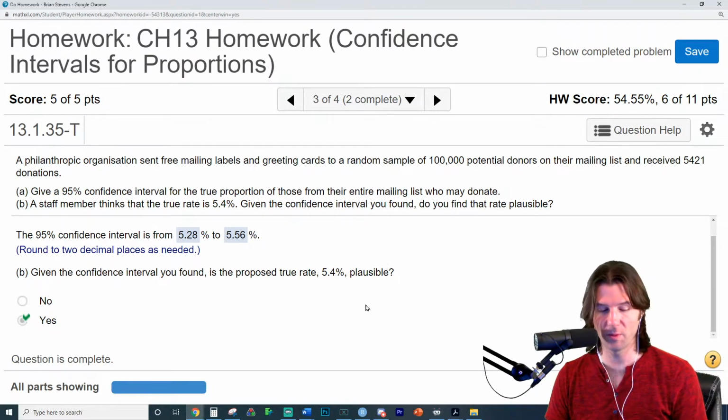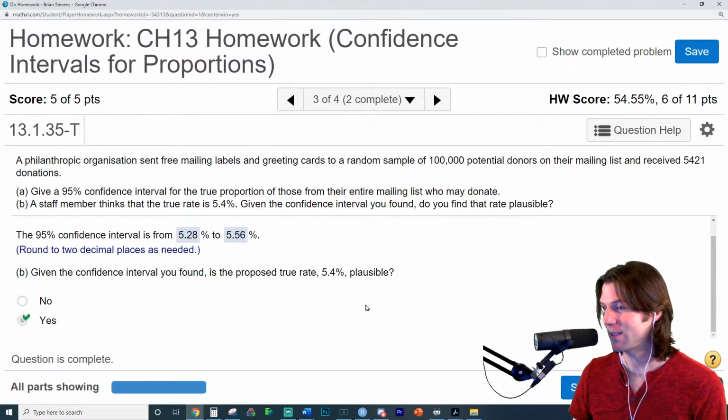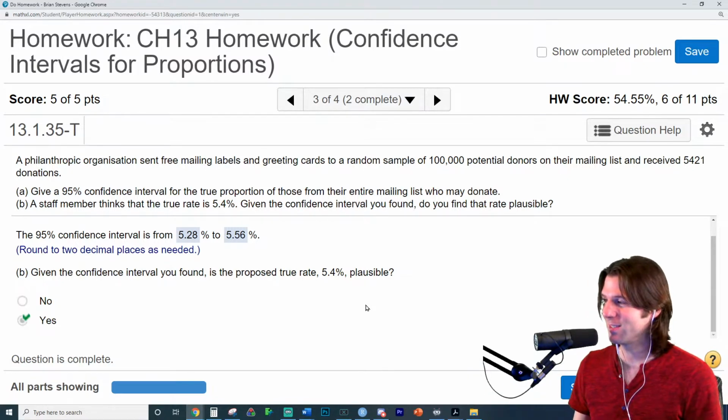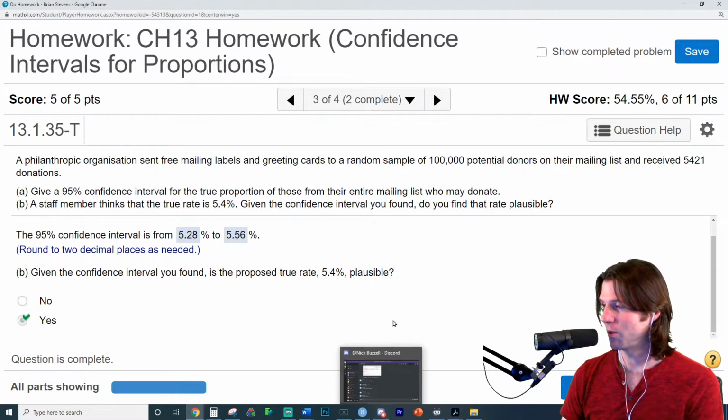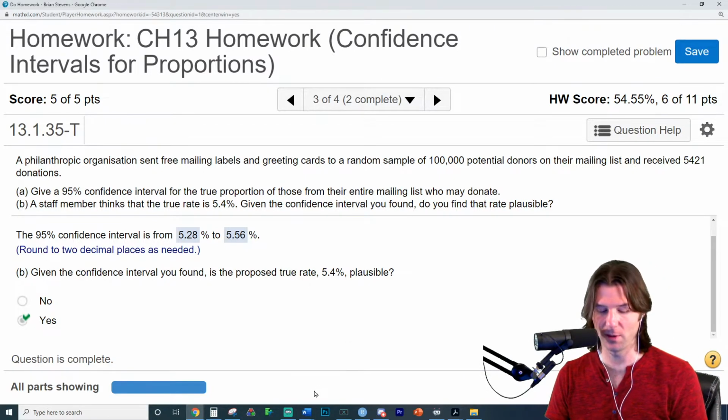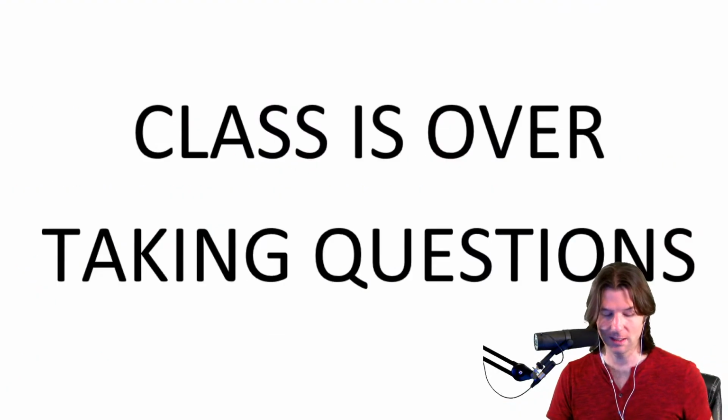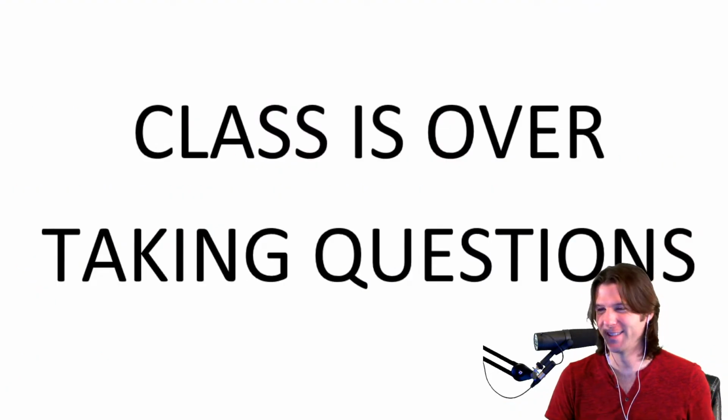I'm really proud of everybody. I want to hear how people do on the test. I know some people watch from other classes. So if you are watching the videos and they're helping you, tell me what helps you, and let's do a speed run of decision trees. Class is not over. Just putting up the class is over sign.